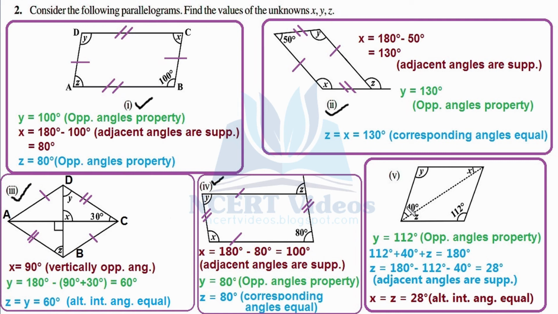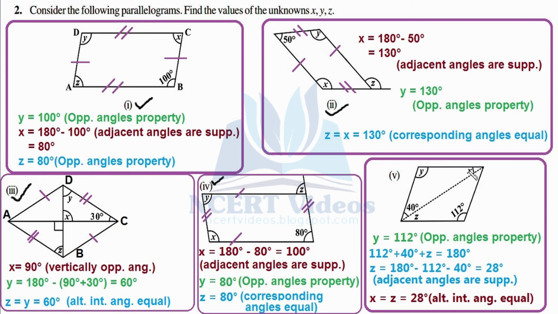So we are given two constants and we can easily find measure of angle z because all these three angles, that is 40 degrees, z and 112 degrees, will give us 180 degrees. Because again, this angle and this complete angle will give us 180 degrees. So if we subtract 112 and 40 degrees from 180 degrees, we will be able to get measure of angle z. So we wrote angle z will be equal to 180 degrees minus 112 and 40 degrees. So we finally get measure of angle z equals 28 degrees, and the reason being adjacent angles are supplementary, that is these two angles.